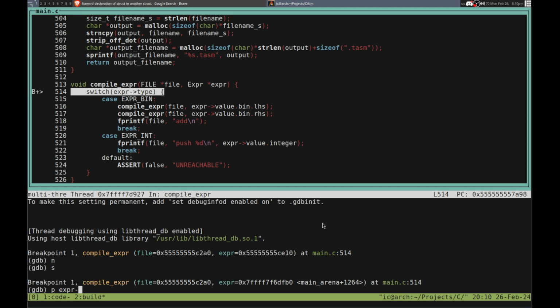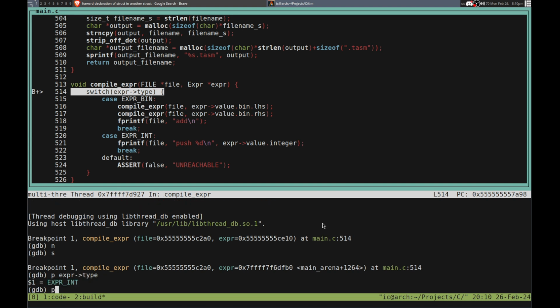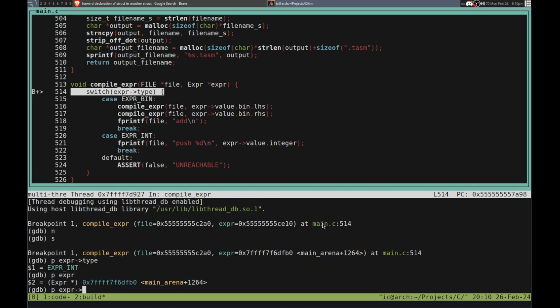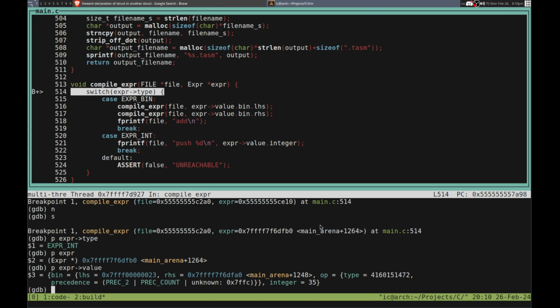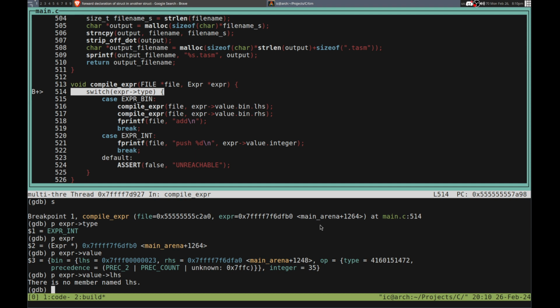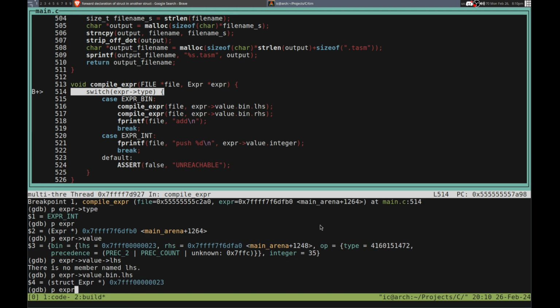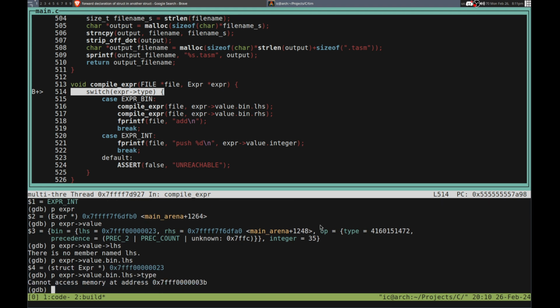We'll print expert type. So it is expert int, right? And we'll print expert value. Print expert value left hand side. Whoops. Print expert value dot bin dot left hand side. Left hand side arrow type.